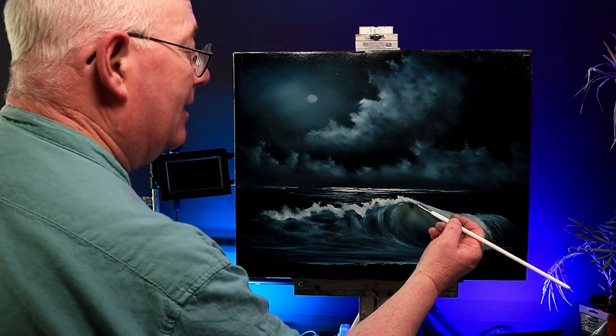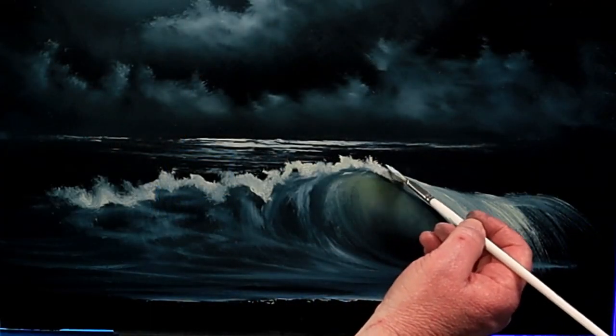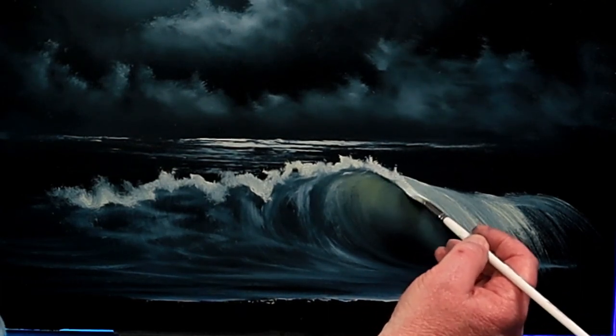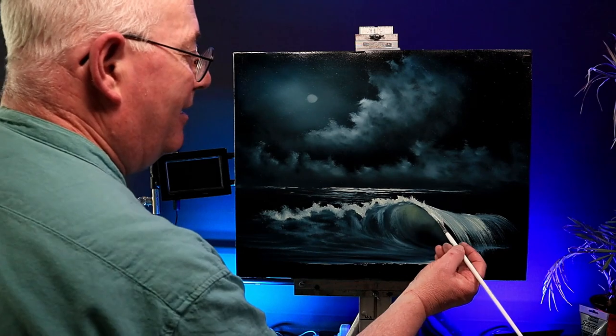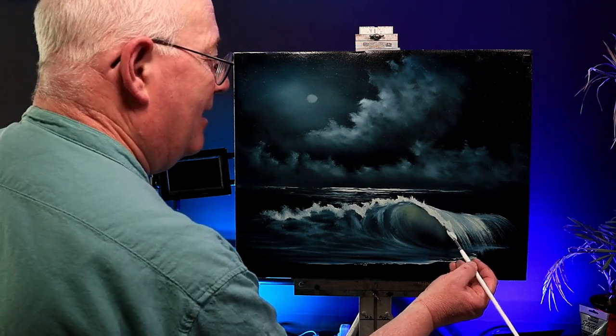Okay, now the other little tip I'm going to give you here, and this one I've mentioned before, is the brushes like to be led. They like to be taken. They don't like to be pushed. Brushes that are pushed are a bit like people. You push some around, they generally push back. So you lead your brushes across the canvas here.